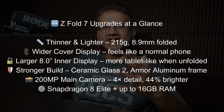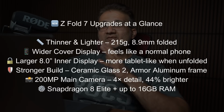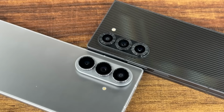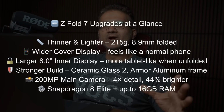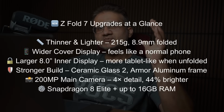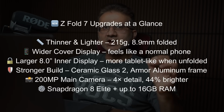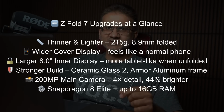And then we mentioned it has a stronger build, so better build materials. We do have a new camera. It's a 200 megapixel camera with additional software and processor improvements to get you better photos. And of course, we have a phenomenal upgrade to the performance. The Snapdragon 8 Elite chipset is the top dog. And now you can get that with 16 gigabytes of RAM if you get the 1 terabyte model.